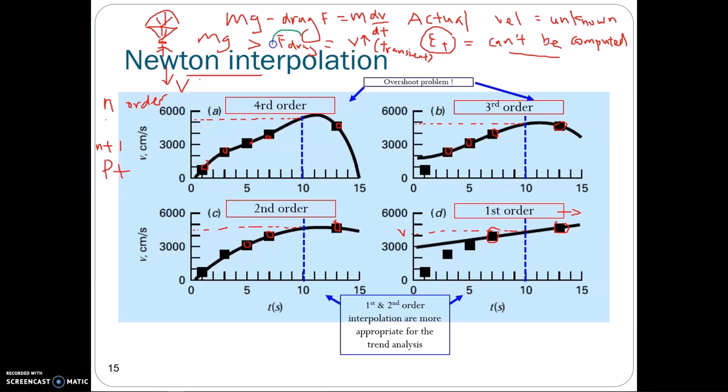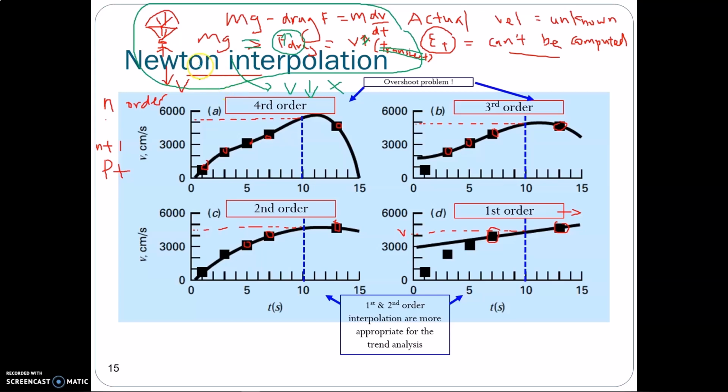In many cases, the drag force is related to the velocity. If the velocity increases, the drag force will be increased as well. So if the drag force increases up to a level same with the mg, mg minus drag force will be equal to 0, which means the mass will not experience change in terms of velocity, and your velocity will be maintained the same, and we will have the steady state condition. So this is the physical process of a falling parachute, and during the fall, the velocity never reduces.